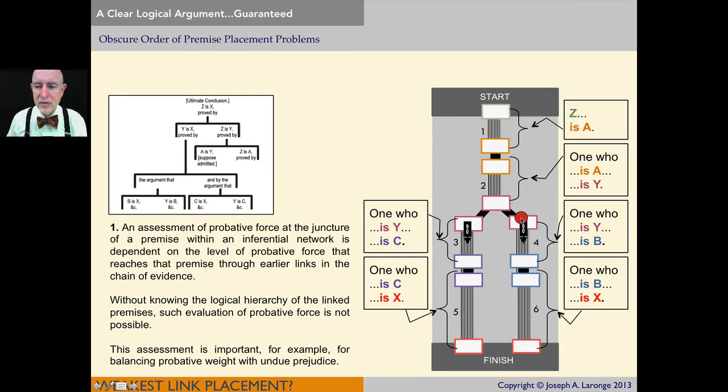And now we're branching off into 2 parallel lines of reasoning, as you can see here. And of course, these are the premises. This is the Z is A, and here we have one who is A is Y, etc. Okay, so now we're down to 90% level of uncertainty. And here, just hypothetically, I've moved it so we're down to 70% by the time we reach this place in the line of reasoning, and in the other parallel branch, we're down to 20%. But we still got one more premise to go.